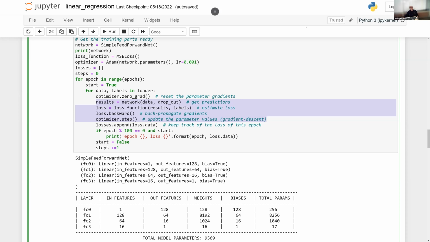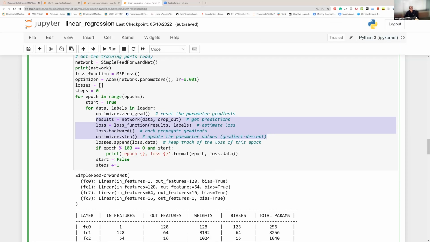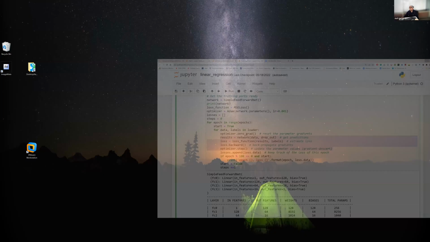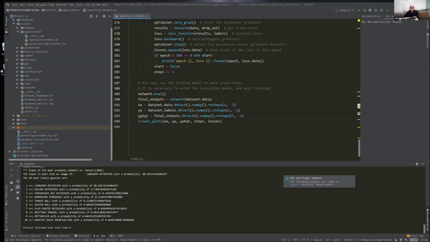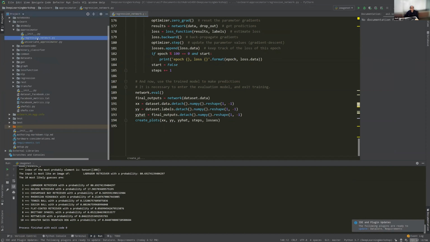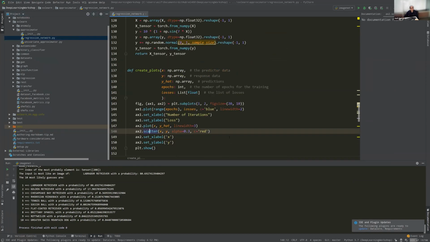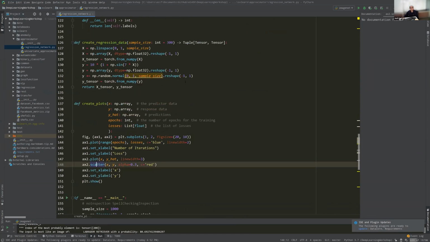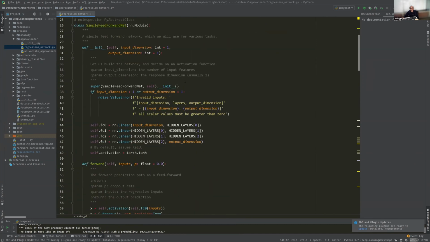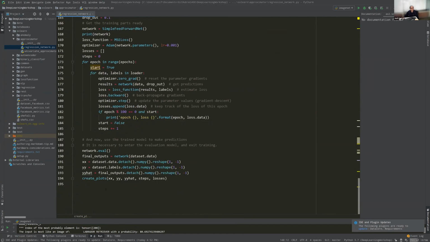So for that, let me go to where? Let's go and look at the regression network. I will look at this code from the beginning and let's see if we can make head and tail out of it this time. Now that we know what it does, let's start from the bottom. Well, the bottom is just a for loop, whatever we did.